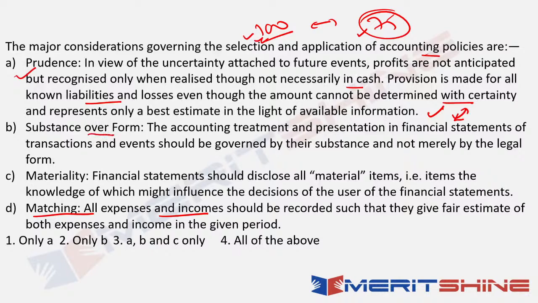Substance over form. What is this? It says what your country's legality expects versus what is real. You will go for what is real, what is ethical. Again, this is debated, but yes, what the accounting principle says is that it will go for substance over form. So suppose, what example should I give here? I have a car that you have bought on lease. Maybe I'll not get into the technicalities, just trying to explain it to you here.